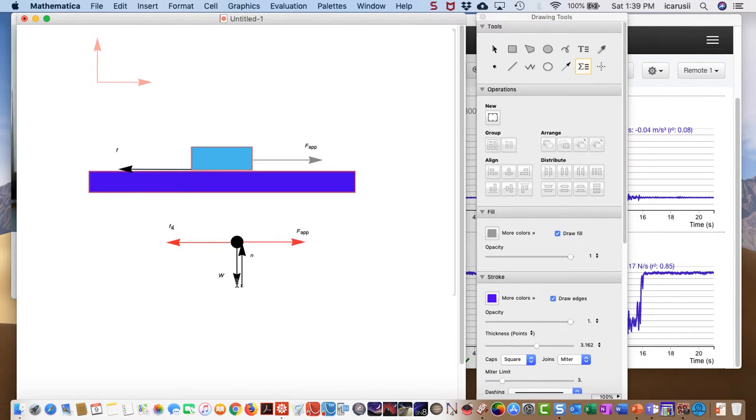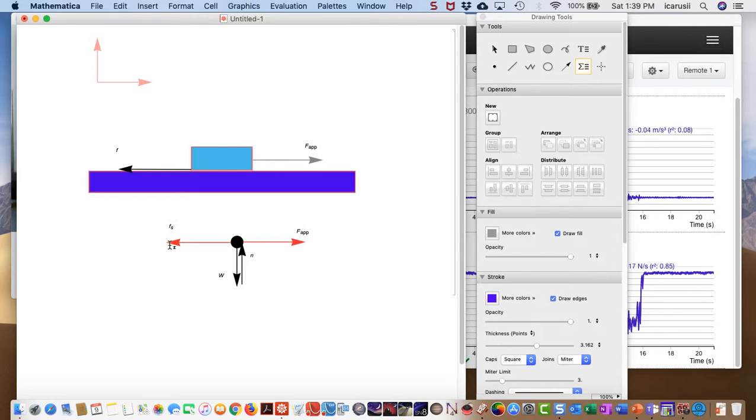So whenever you're doing a problem, and it doesn't have to be the IO lab on a track, it can be any problem, an object on a pulley, two objects on a pulley, you'll see those problems actually. The first thing you've got to do is draw a diagram. And next, you have to identify all the forces. And then you have to keep in mind what the agent is and what the object is. So again, the object is my IO lab. The applied force is the force due to the string. The agent is the string.